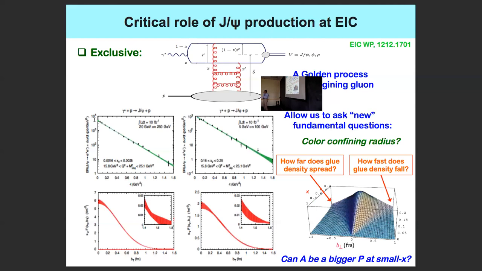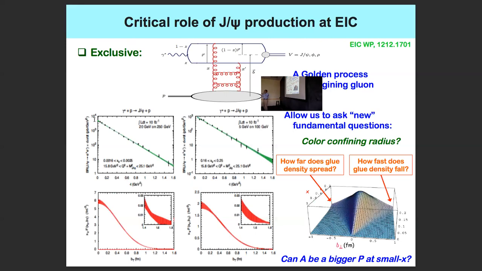So if I can measure GPDs, I really want to know, when x goes to small, whether this tail, the probability to find the soft gluon, keeps extending or is limited by our confinement. And I also want to know how fast it falls. Understandably, the density to find a gluon far away from the proton will be almost zero. But how fast does it fall, and what is the behavior of the fall? Those will really give us information on the mechanism, and also help us understand nuclear structure.